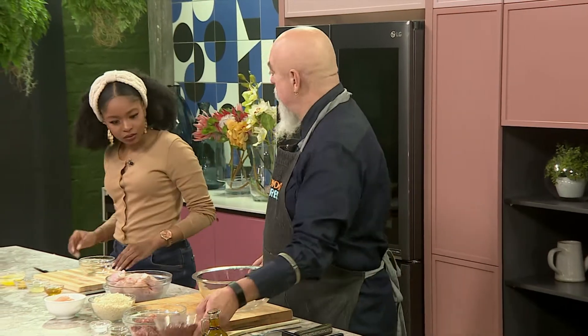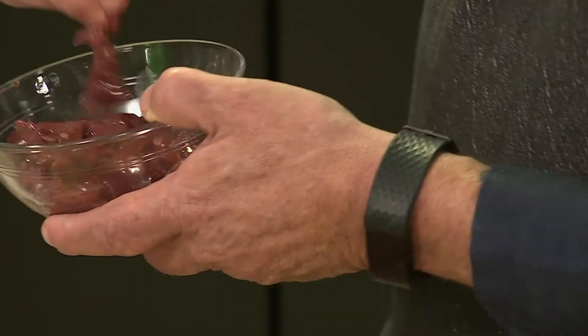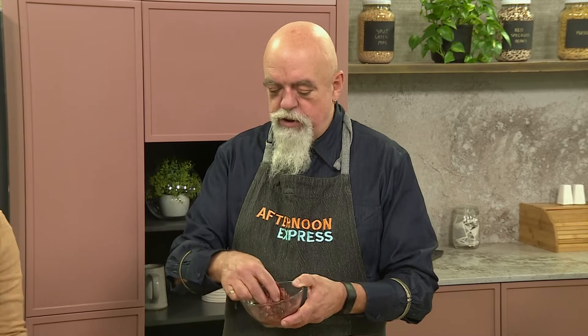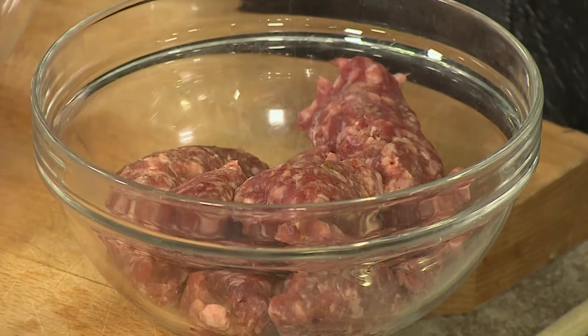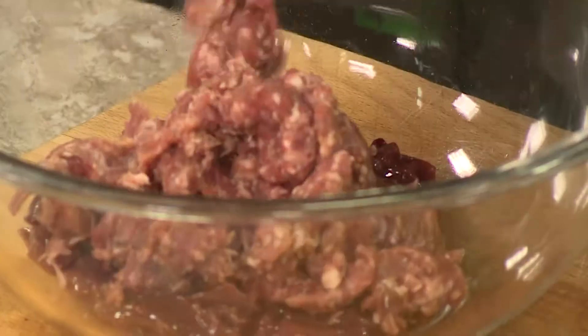I'm actually going to get started with our onion — Chef, you can do your thing. So I'm going to start with the rest of the stuffing. This is where we get to use up the rest of the chicken. I've got some roughly chopped chicken livers. You could cut up the hearts and the gizzards and use those in as well, so we're using everything. I'm just using beef sausage meat. You could just use mince if you wanted, but I quite like the fact that the sausage meat has got a nice fat content and it's seasoned, so it just adds an extra bit of flavour.